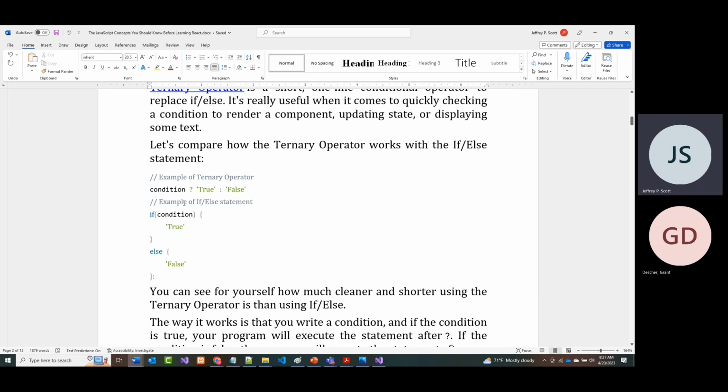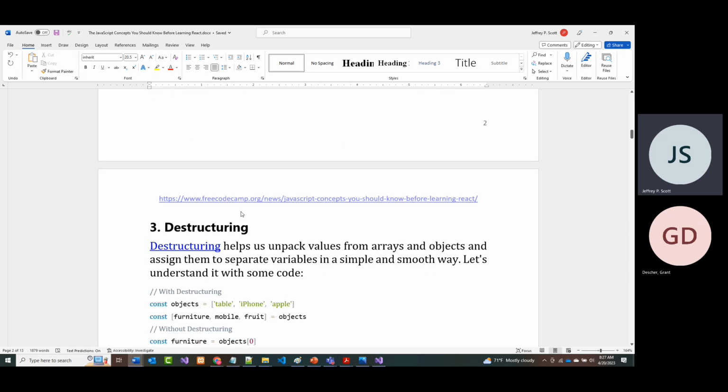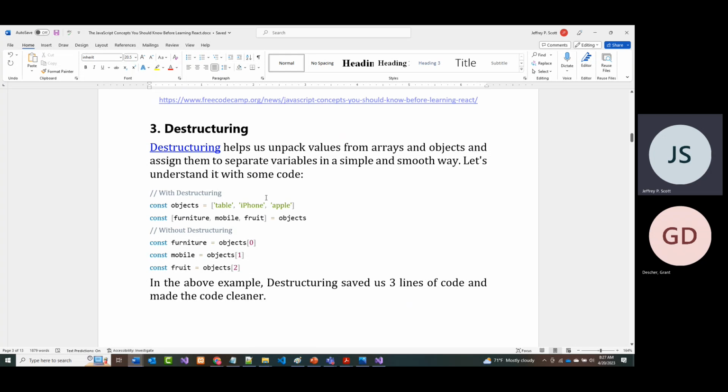You know what that ternary operator is. We've already talked about that. That's no biggie. We talked a little bit the other day about this. When you destructure an array, what you can basically do is take an array that right here is one variable with 3 values, and if you destructure it, you can turn it into 3 different values. It's almost the opposite. Rather than taking something and making it an array, it's taking an array and breaking it up into individual values.